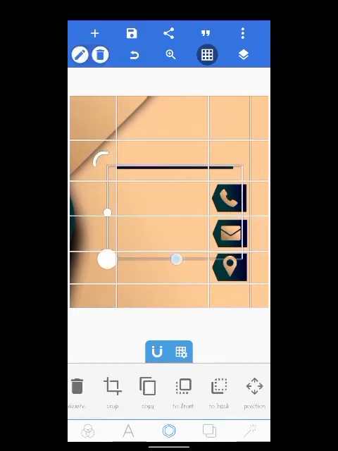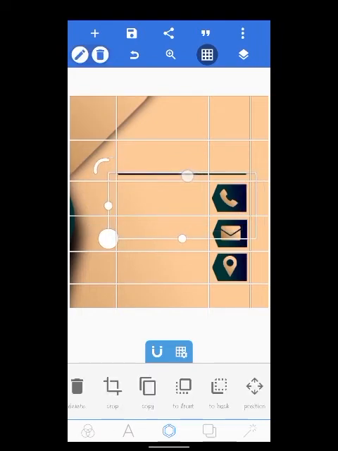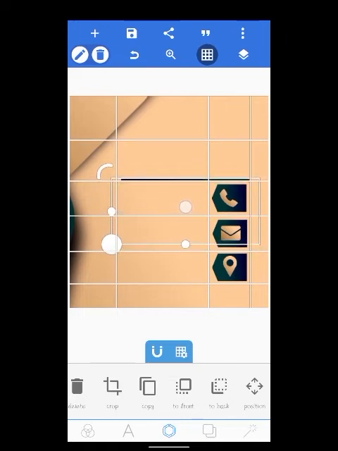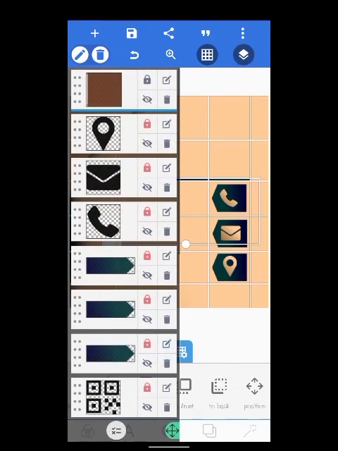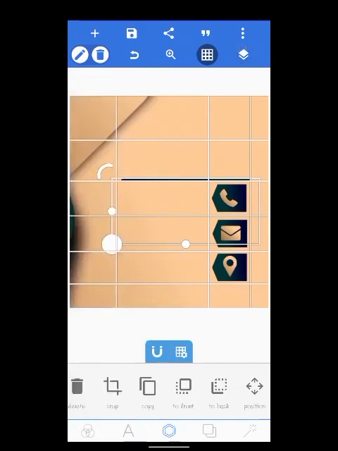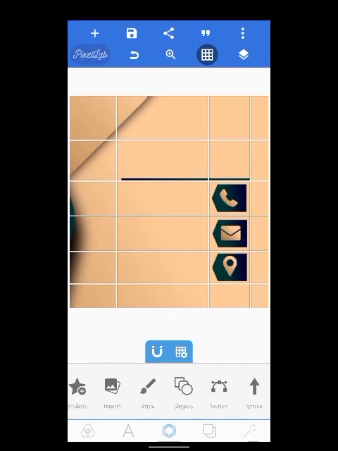Reduce the thickness, as you can see. Then we will now increase the weight a bit. So we'll now drag this here and drop it over here. Let's bring it down a little bit, and here is okay. So we'll now come to our layers and we'll lock it. After I've done that, I'm going to add our text.